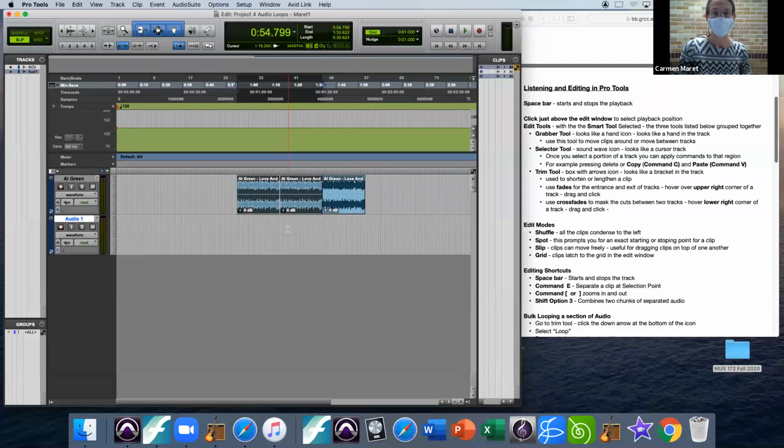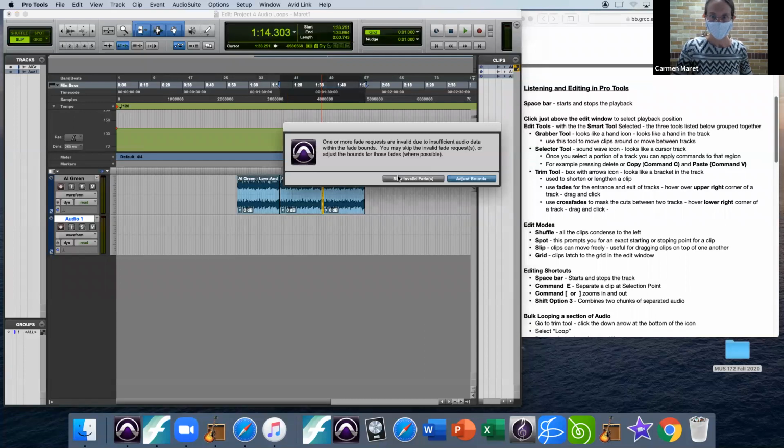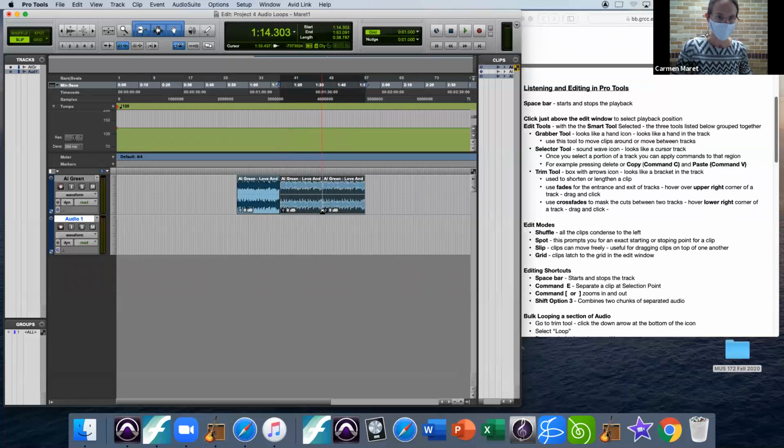Crossfade. That basically covers the seam between two spliced chunks. Like you think of old school editing, they had actual tape, pieces of tape that they would cut and tape together. This is your tape. So you do that by just hovering over the bottom, and you see how there's a box with a black triangle. Oops, skip invalid fade. Okay, that creates a crossfade.